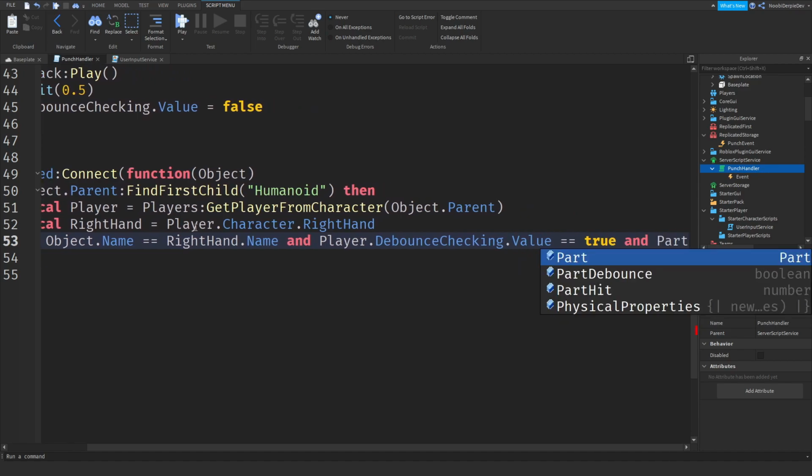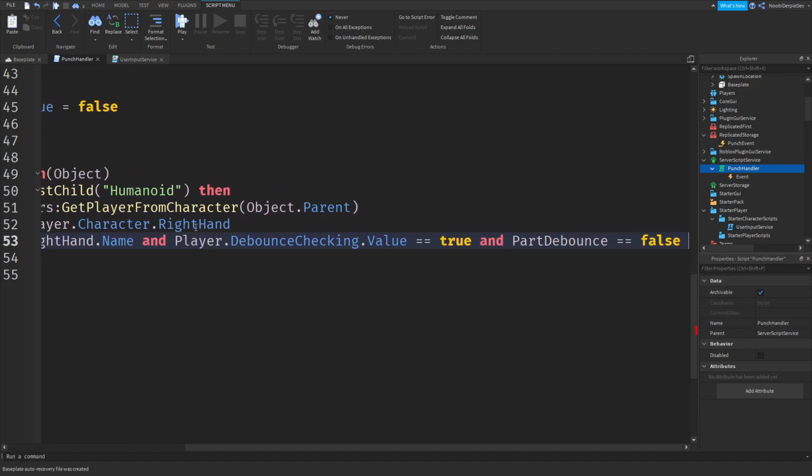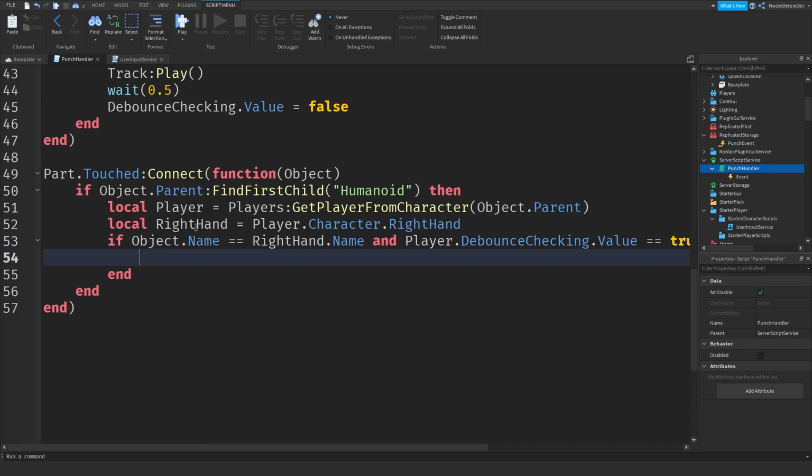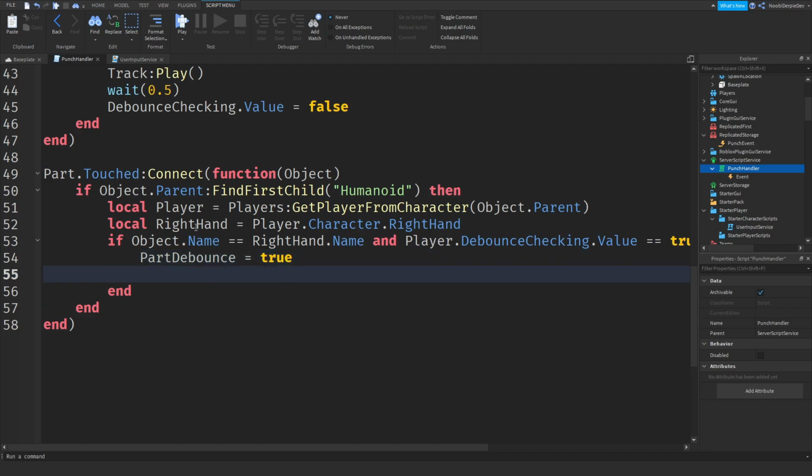and if the part debounce is equal to false, because if you touch it, there's going to be a cooldown on the part to prevent it from being spammed. And so for the punching mechanic, now we're going to be enabling a part debounce like that.